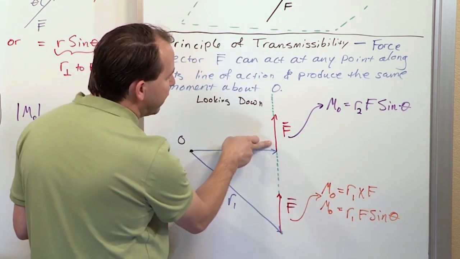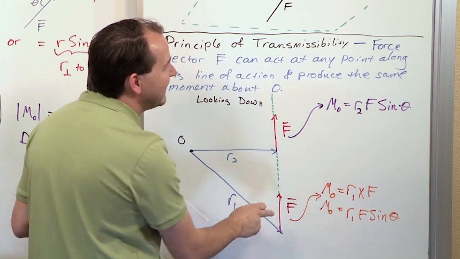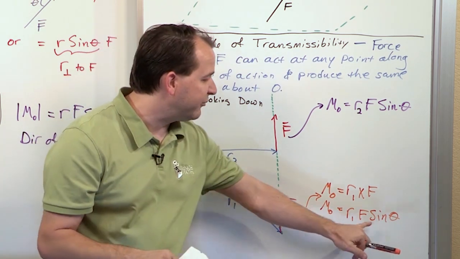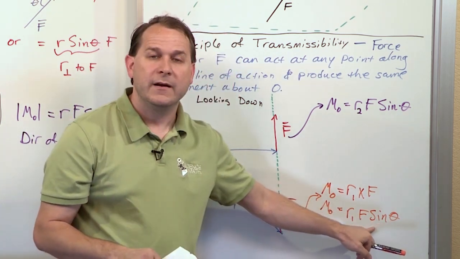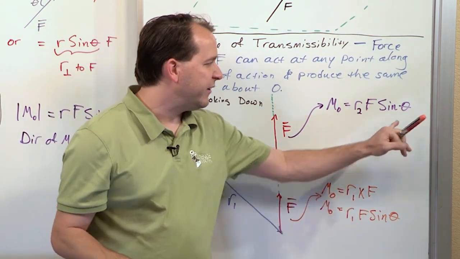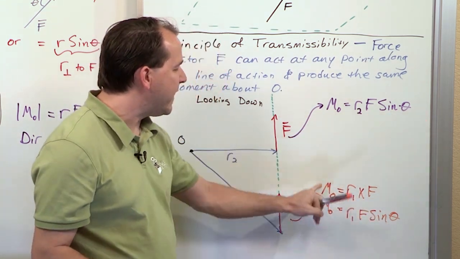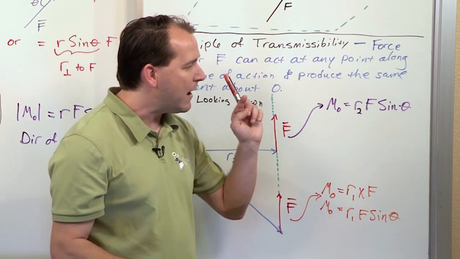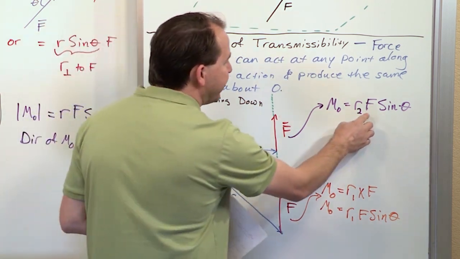What's happening here is, clearly when you look at this case and this case, the angles are not the same. In this case, the angle's 90 degrees. In this case, the angle's less than 90 degrees. So that's going to change this last term right here. So if that's the only thing that changed, if the angle changed between them, there's no way that these guys could be equal, okay? However, there's something else that changes, and it's not the force.